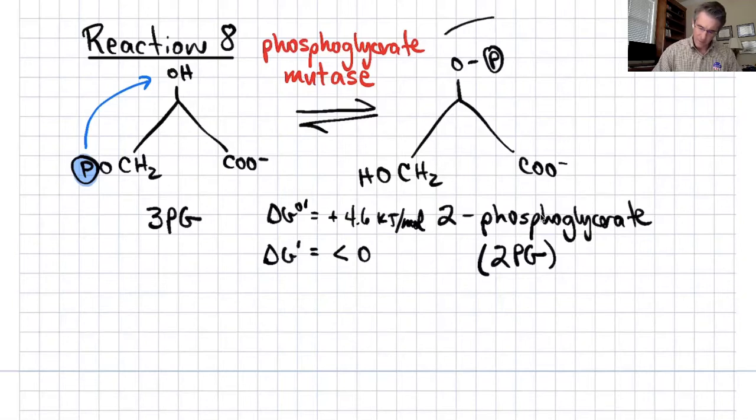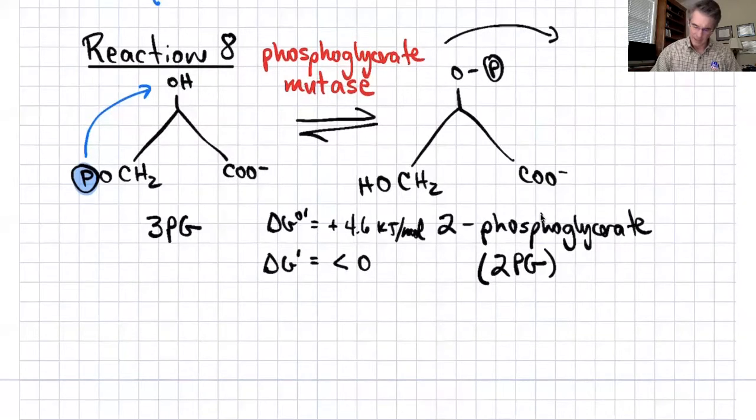Phosphoglycerate mutase, the key active site residue in this enzyme, is a histidine, which means what's going to happen for this enzyme, as we run this mutase, it's essentially an isomerization reaction, we're going to form a phosphohistidine bond, right? It's not that common. Bacteria use this a lot in signaling systems. But for intermediary metabolism like this, forming a phosphohistidine bond is not so common, but it's right at the center of the phosphoglycerate mutase reaction.